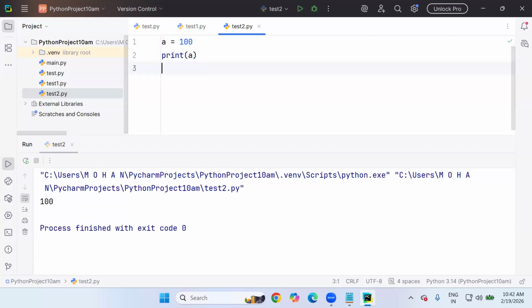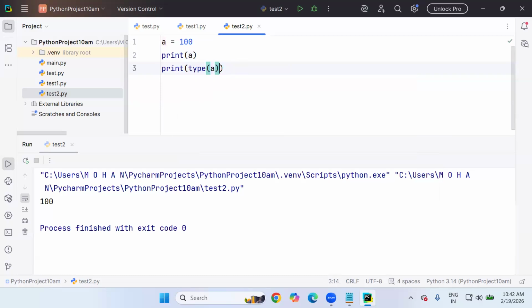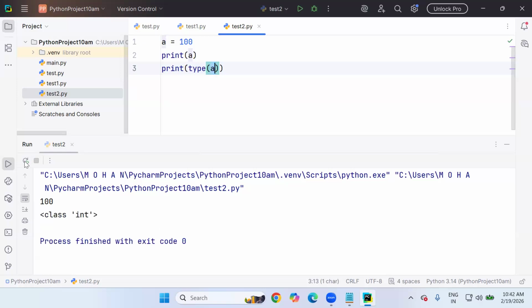But do you want to know what data type is assigned to your variable? There is an option called the type function. It's a built-in function. Using this function, we will know what data type is assigned to your variable a: integer type. If I give 100.9, Python decides float type. If I give a group of characters, like a name, Python decides string type. And in Python, even one letter is considered a string. There is no char data type.